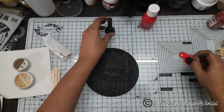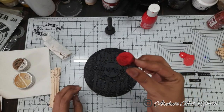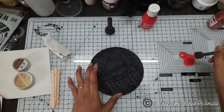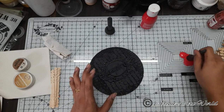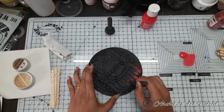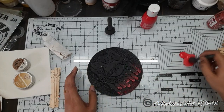Black and red goes very well with each other. So I'm just taking a little bit of chalk paint on my sponge like this. I took very little paint. Make sure that your entire sponge is covered, and using light pressure and a dabbing technique, I'm just going to add this chalk paint. Look how beautiful it's looking.